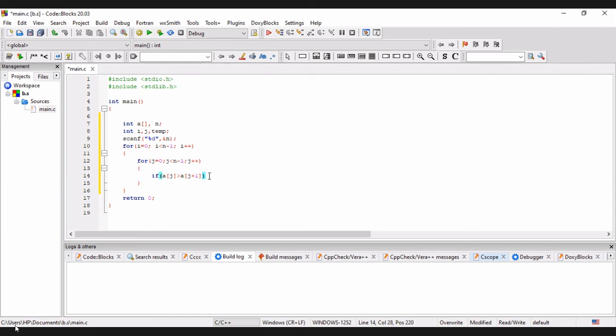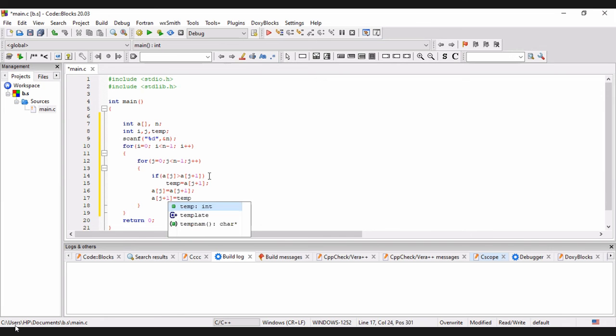Then temp equals a[j], a[j] equals a[j plus 1], and a[j plus 1] equals temp, right?